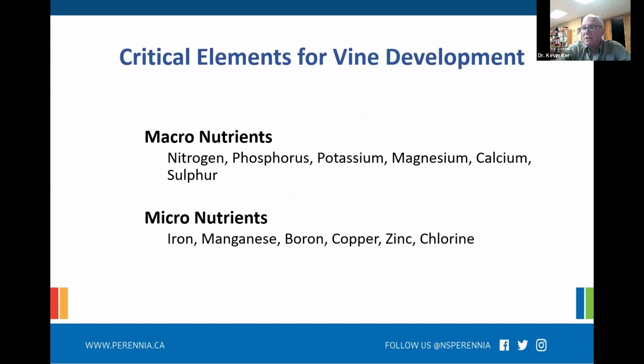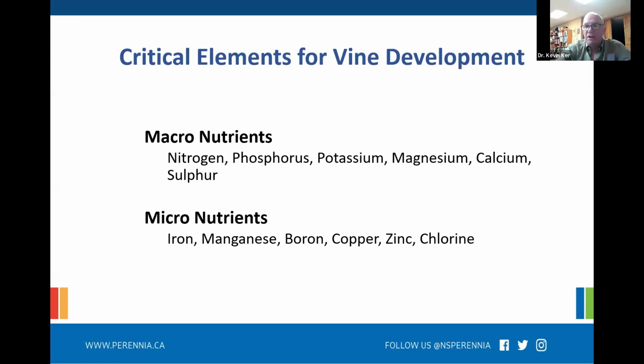The big elements, as Caitlin had mentioned before, are nitrogen, phosphorus, potassium, magnesium, calcium, and sulfur. They're highly used by the plant. They're withdrawn in great numbers. The micronutrients are ones that are needed in small amounts. In some cases, you can run into toxicity if you jump too far. A classic example is boron. And the irony with it is that boron toxicity and deficiency look identical. So here is where taking laboratory analyses for tissue is really, really useful.